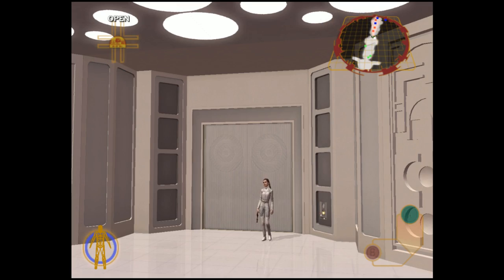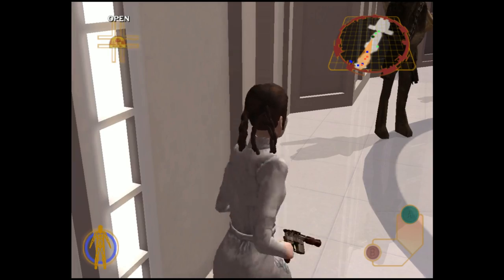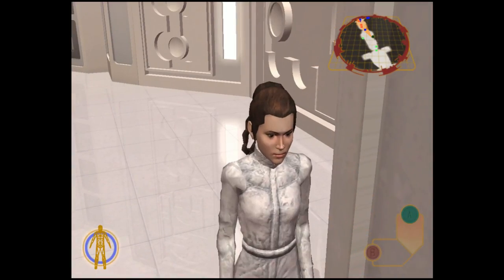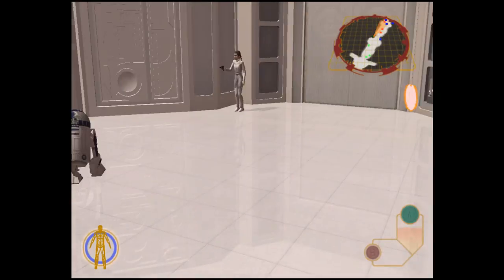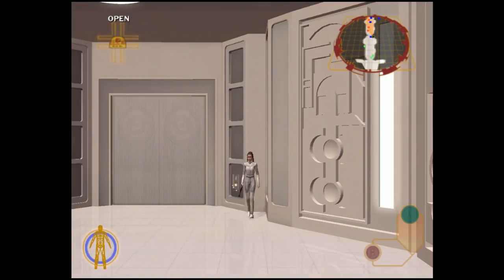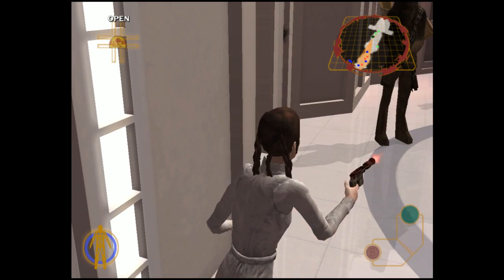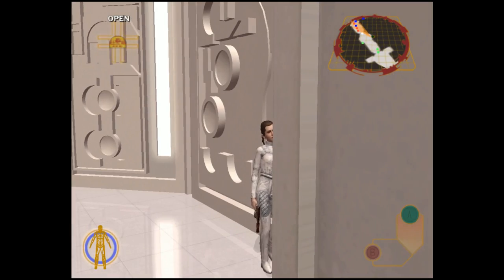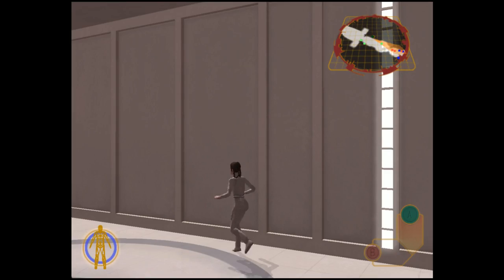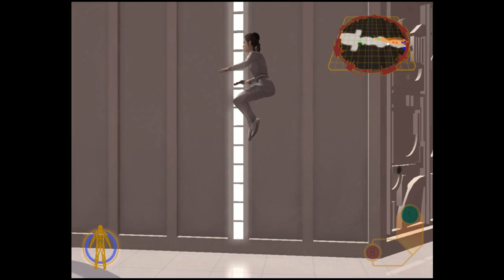When the TIE fighters pass by, or rather the Bespin City ships, that's actually just Leia glitching. Hey, Chewbacca. Yeah, I'm gonna have to replay this game at some point, even with the shitty on-foot segments.